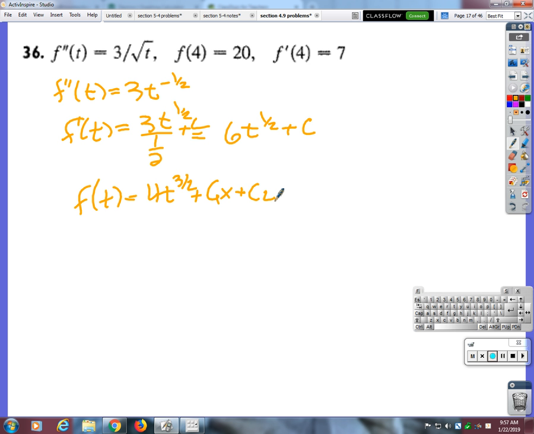So I'm going to go to this one first and plug in 4. Square root of 4 is 2. 2 times 6 is 12. So 12 plus c equals 7. So c equals negative 5. Now I guess this should be our c1, right? So when I write this, I'm going to go negative 5x plus c2. And then now I'm going to plug in 4 and get 20 as an answer.